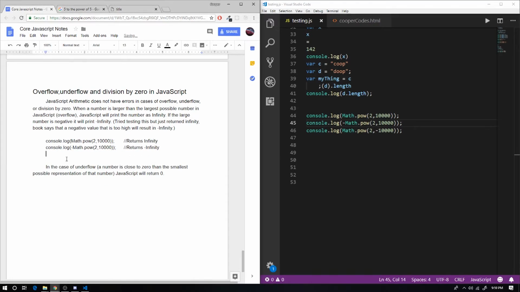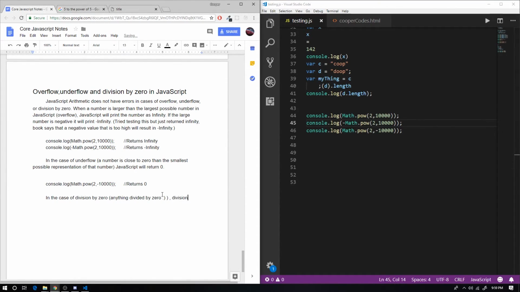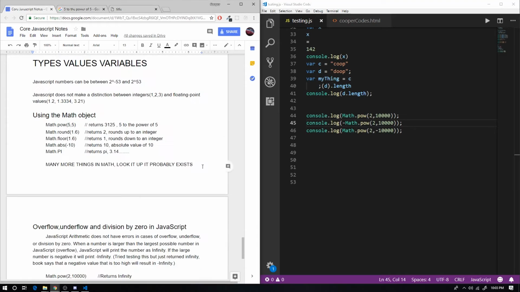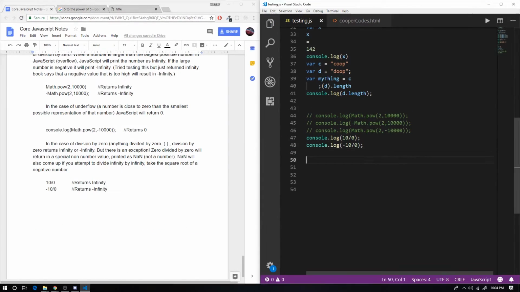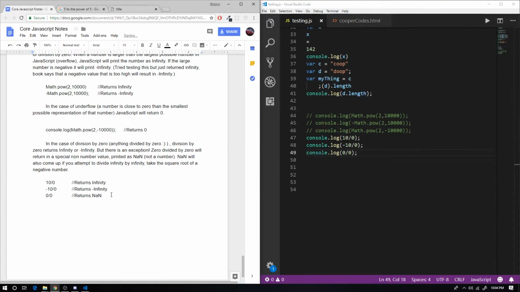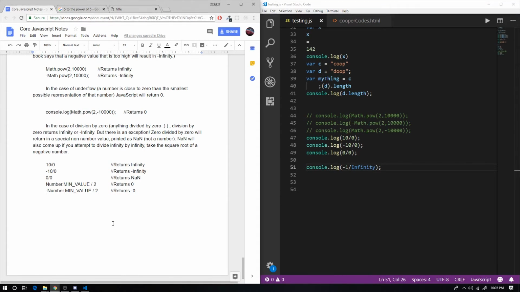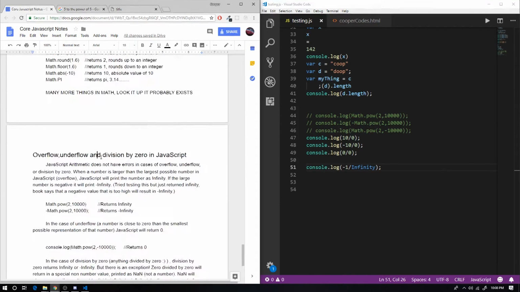Then I did some examples, and the division by zero cases are kind of strange. There are lots of exceptions. Pretty much what this is about is the exceptions that come with the number values, or just the different types in JavaScript. Then I did some coding on just what is happening here. Returns NaN, returns negative infinity. Pretty much basic stuff, all related to overflow, underflow, and division by zero.